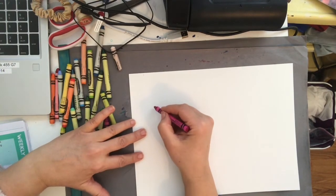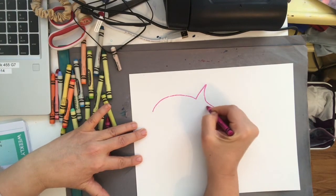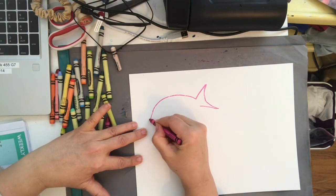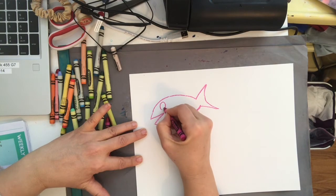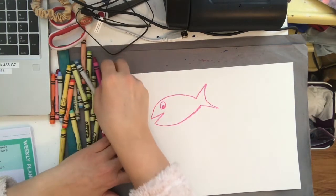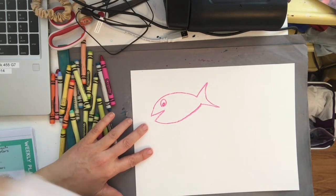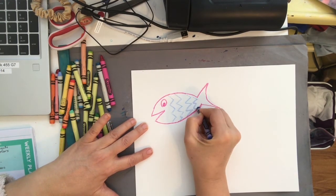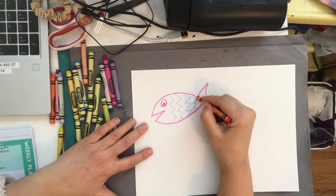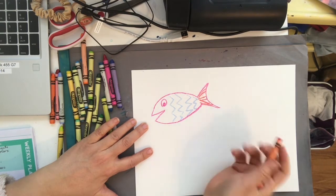Make any kind of fun fish shape that you come up with, and you can add some details — you can add an eye, you can decide that your fish is going to have some fun gills of a different color. Maybe you want this fish to have fun lines in their tail. You get to add any details you want to your fish.